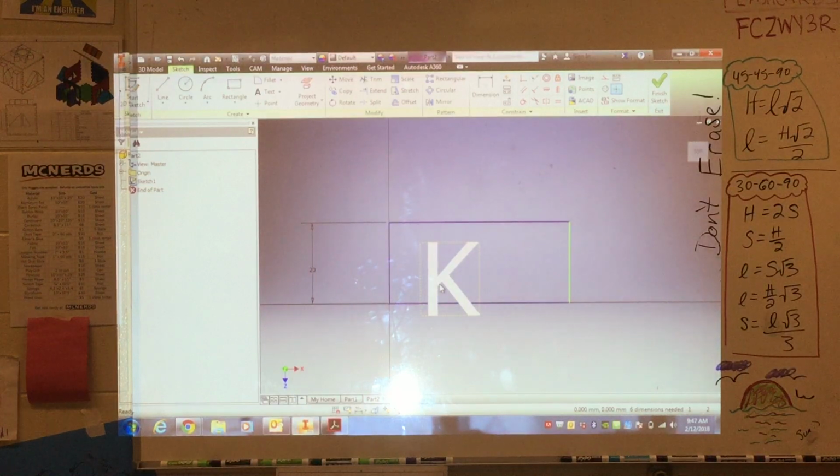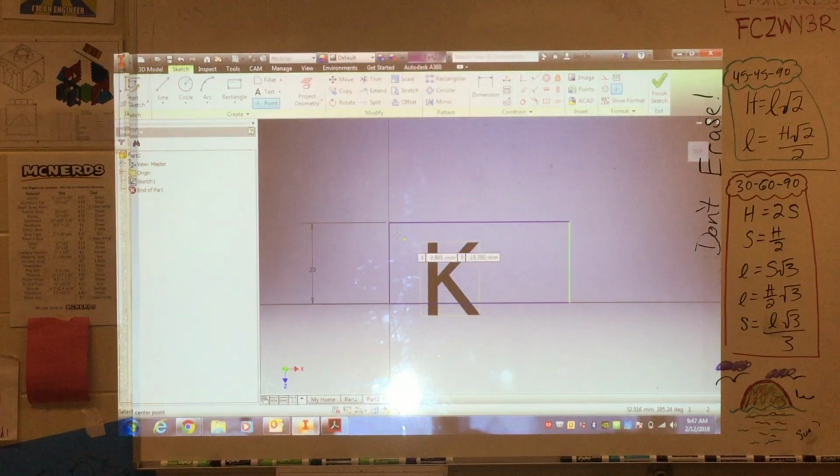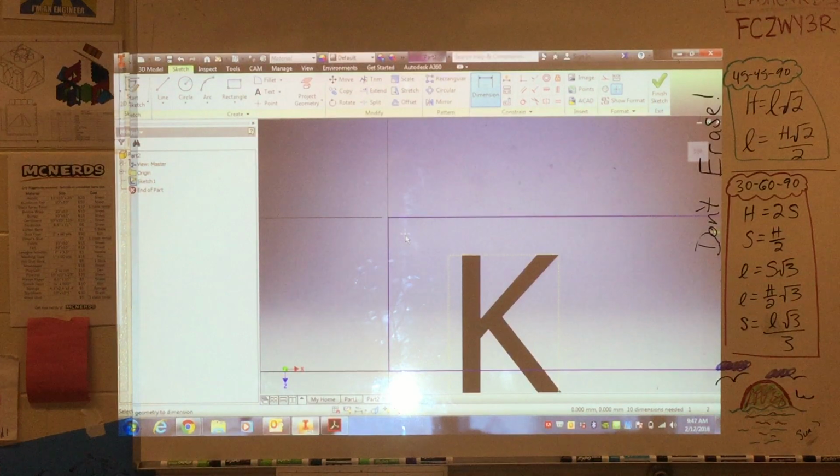So I got to put it in the correct spot now. So I'm going to add a point over here in the top left-hand corner, and I'm going to add one over here in the top right-hand corner. But I got to make sure that those points are 1 millimeter from each edge. So that's where my dimension tool comes back in. So I'm going to hit dimension. I'm going to click on my point, and then I'm going to click on the line off to the left. And I'm going to make that number 1.